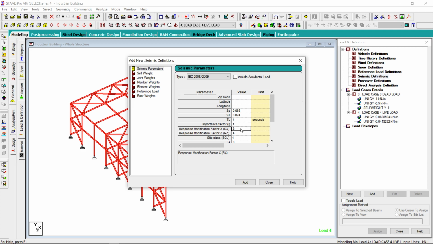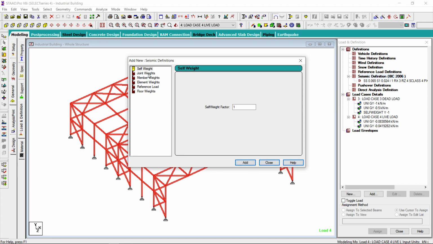The response factor here, let it be 3 and 4. Site class is 4. FA is 1.6. FV is 2.4. The time period in X direction is 0.314 and time period in Z direction is 0.529.